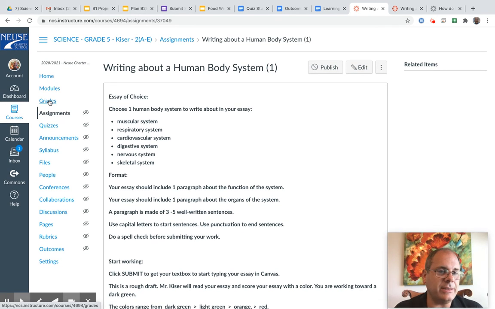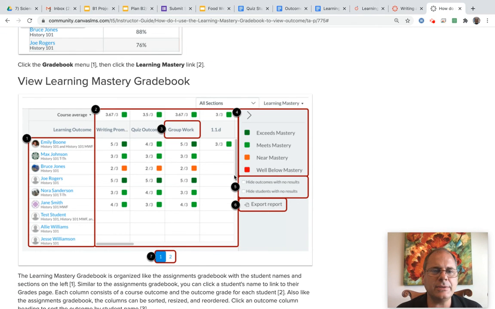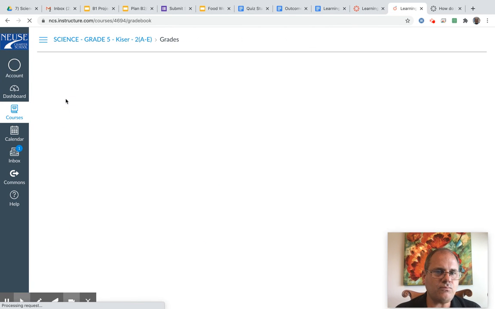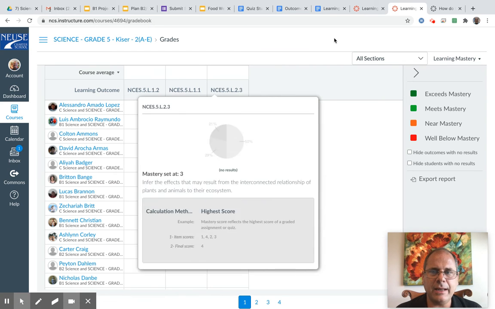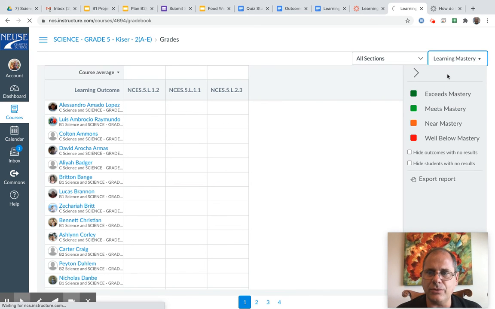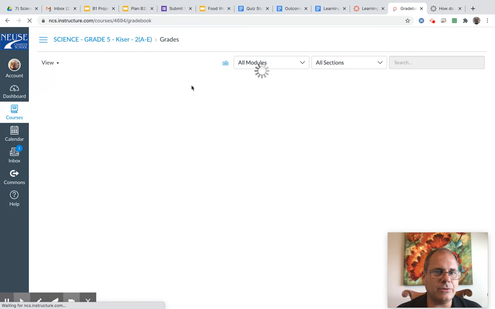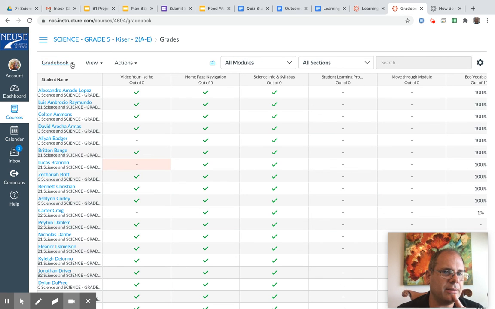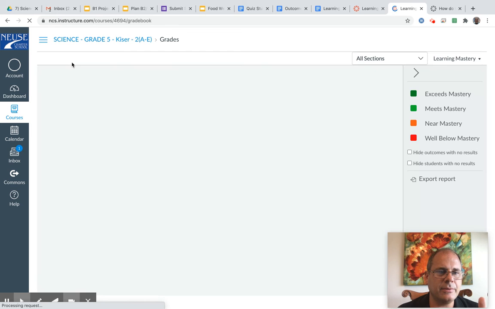So that's it. So now let me go to grades and show you what that looks like. Actually, let me give you a sample. So this is a sample. So when you go to your gradebook, let me show you how to get to gradebook. When you go to your gradebook, of course, you're going to see all your grades. And then you can toggle between your gradebook and your learning mastery. So just for a moment, at the top, you will see view. And this is where you would toggle between gradebook and learning mastery. So this is where you would find that toggle. Okay, gradebook and learning mastery.